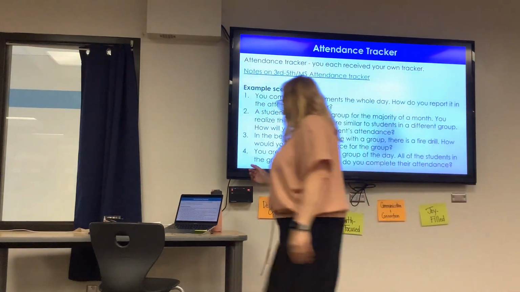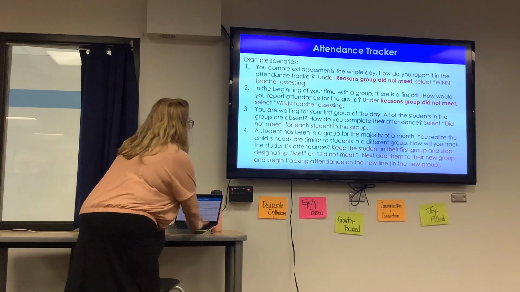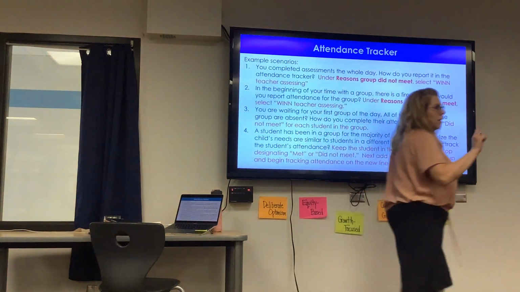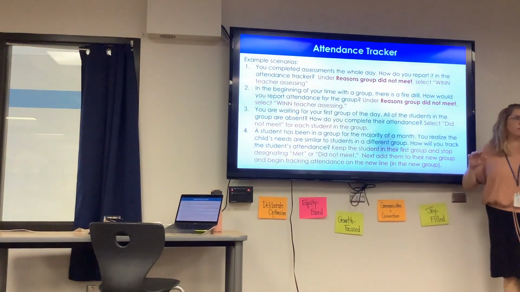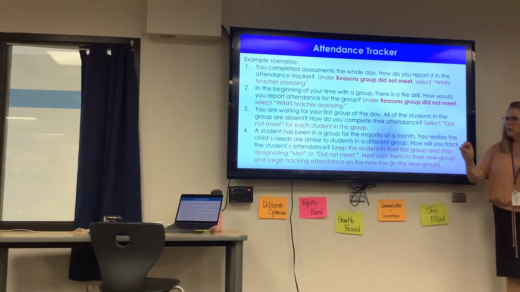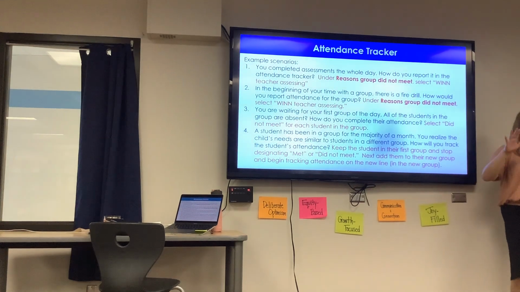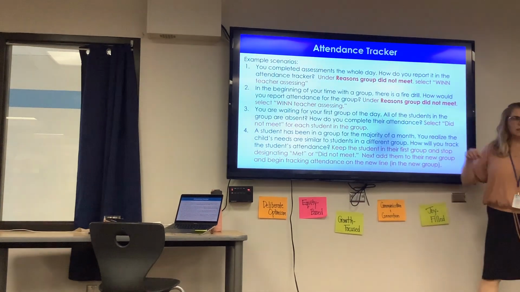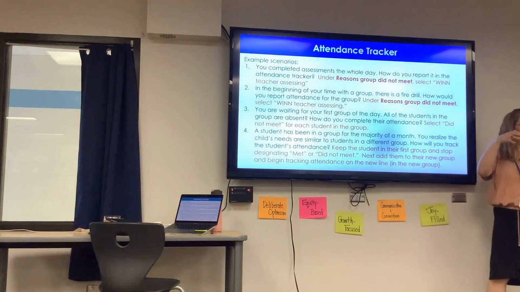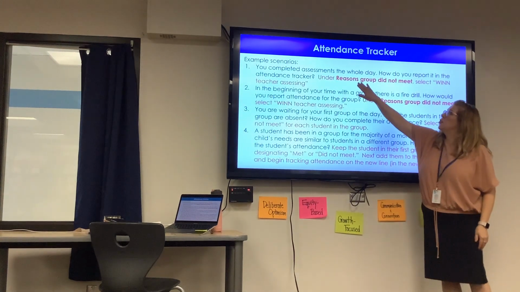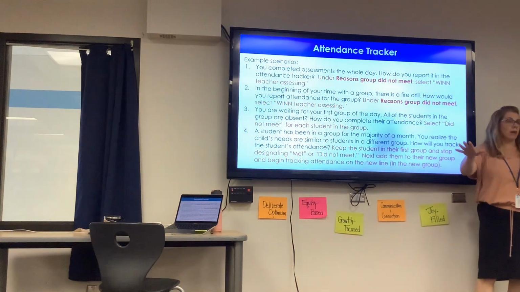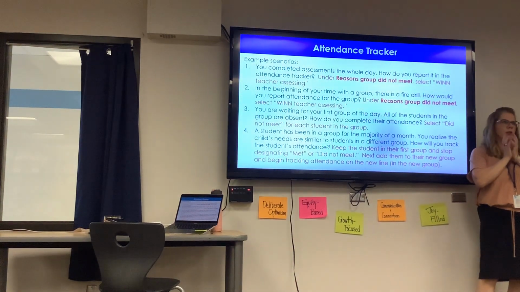All right, so again, you've got the link to this. I did put the answers in the next one, so you know what they are. We do over 100 of these trackers, so every once in a while there might be a detail. In yours, it says reason teacher couldn't meet. We missed that when we were making the SIPs and the WIN. So it should say reasons group did not meet. It says teacher, do not take offense to that. We know it's not your fault that you're not meeting for a lot of it. But we're asking you so that we don't have to change that all those times.